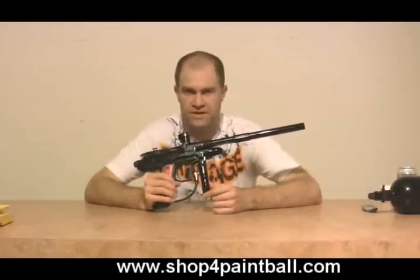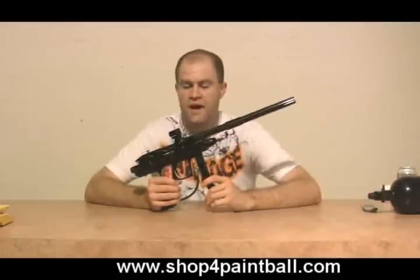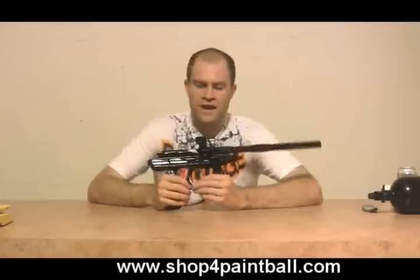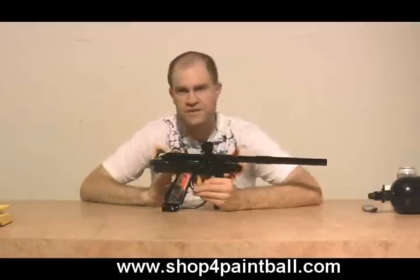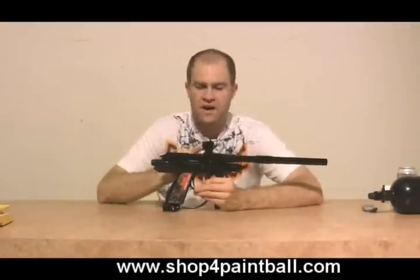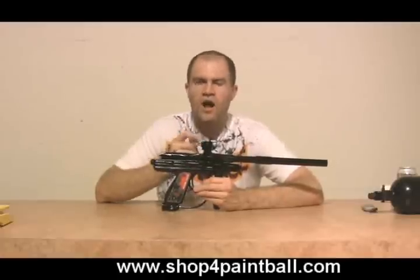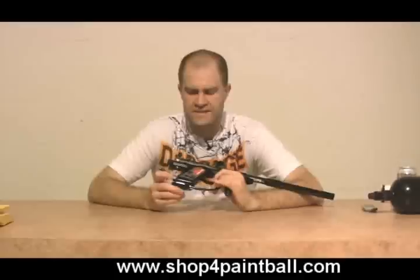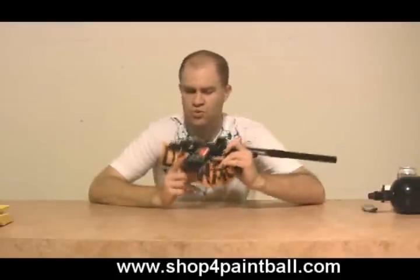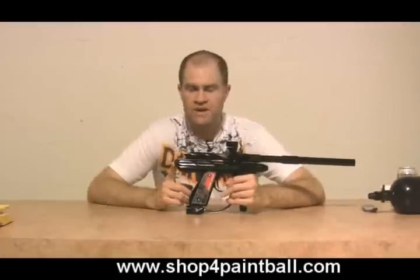They're also putting the 360 regulators on these guns, which is pretty much one of the best regulators on the market. One of my personal favorite regulators on the market. Now, they're still coming with the swivel collar feed neck. I don't particularly like that. When I order them, what I ask from Matt at Bob Long is to put on the collar neck that's on here. That works really, really well. The other thing, they don't come with ASA, so I asked them just to put the standard Mark ASA. It's the same one that comes on the Protege and the Vice. Really nice, lightweight ASA. I also asked them to make sure they put on the adjustable ram cap on here.